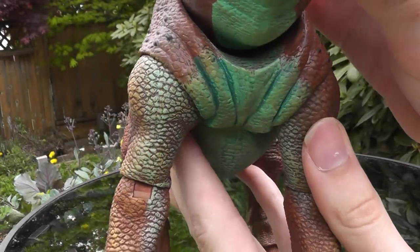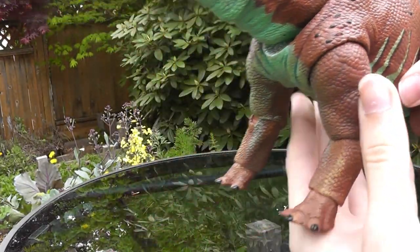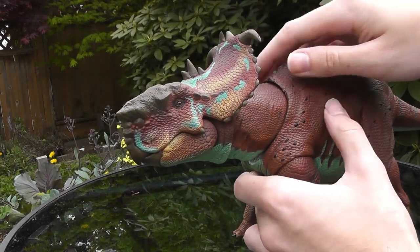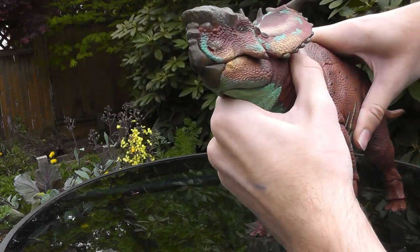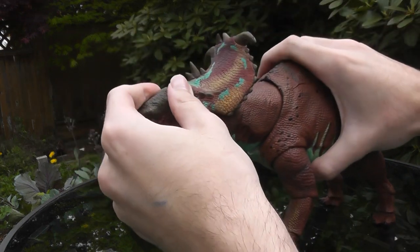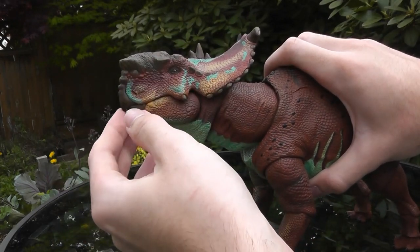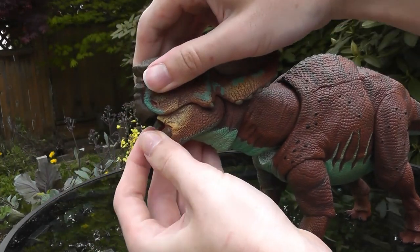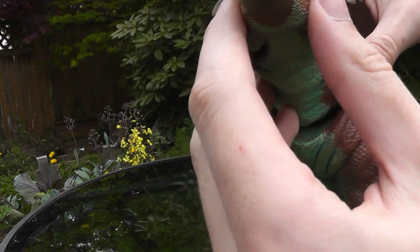Inside the joints are even painted and detailed — something you don't see with most movable figures, which is really cool. It makes it blend a little bit more smoothly, especially when you're taking photos. I want to see the range of the neck articulation, because it seems like it can go up and down quite a way. I don't want to force anything, but I'm sure nothing will really snap because it has that give to it. The jaw can open and close — you can look inside and even the teeth are painted, despite being quite hard to see them.